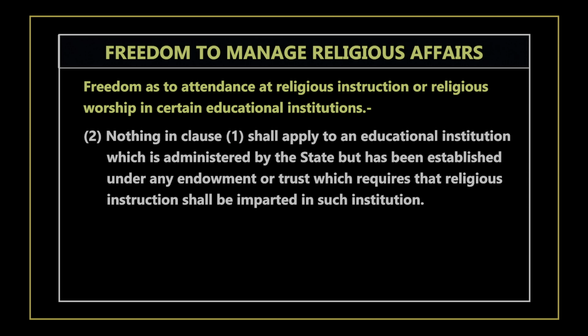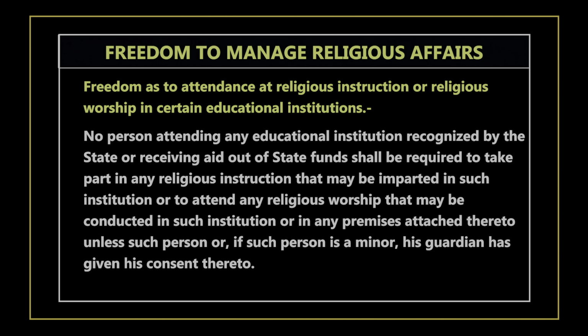Nothing in clause 1 shall apply to an educational institution which is administered by the state but has been established under an endowment or trust which requires that religious instruction shall be imparted in such institution. No person attending any educational institution recognized by the state or receiving aid out of state funds shall be required to take part in any religious instruction that may be imparted in such institution or attend any religious worship that may be conducted in such institution or in any premises attached thereto, unless such person, or if such person is a minor, his guardian, has given his consent thereto.